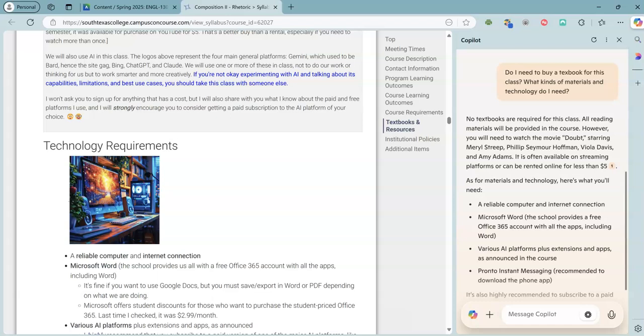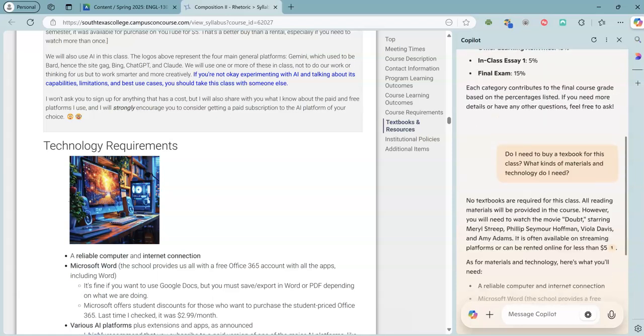So the idea is you go all the way through the syllabus. You're going to have a full conversation. You're not just going to ask two or three questions. And hopefully by the time you've done that, especially if you're focusing on all the main categories, you'll know all the things that you need to know. But do make sure you're looking for, is there a late work policy? What's the AI policy? And things like that. And make sure that you are verifying, either from having read the syllabus ahead of time or reading the relevant sections while you're doing this, to make sure that you're getting the right answers.